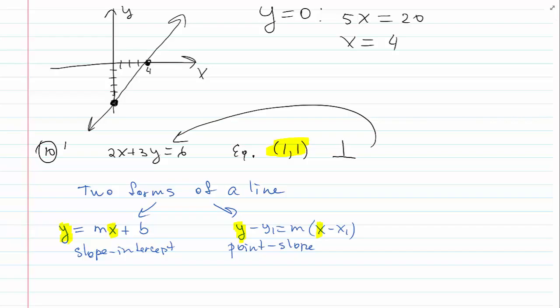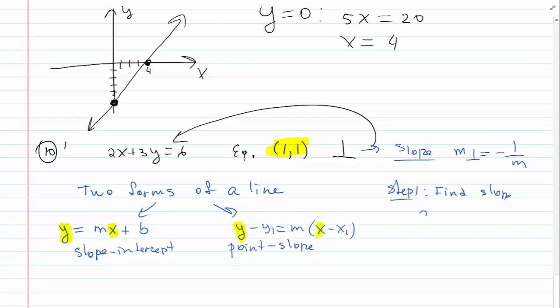All right, how do you find it? Well, what is given to us is that the line is perpendicular. Perpendicular means that the slope of a perpendicular line is the negative reciprocal of the original. So basically you flip the fraction and you change the sign. Flip and change. But how can we find the negative reciprocal of something that we don't know the slope of? So the first step is to find the slope of the line that's given.